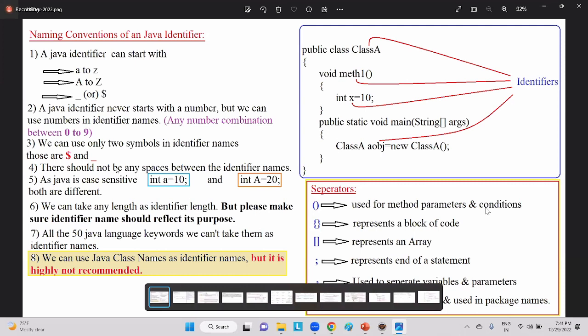Just please think for a minute. If you are explaining correctly, it means you know the concept.